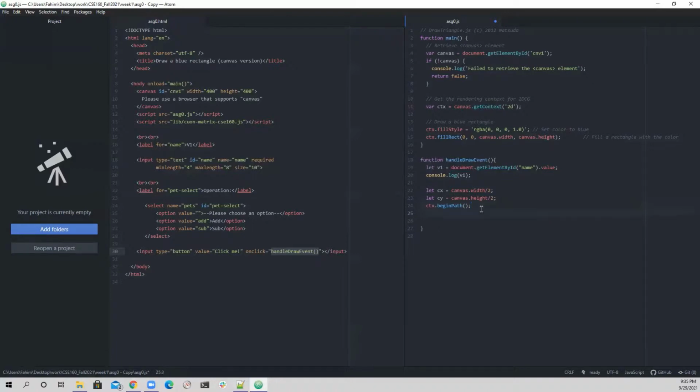Then I'm going to move my path to the center, so moveTo, and then I'm going to use my center, the one I just calculated. And then I'm going to draw the line to this place, which is some random point in the canvas.